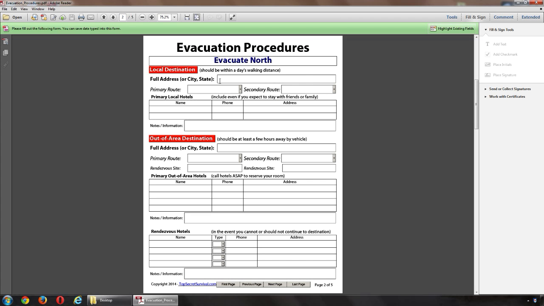You fill in where you're trying to get to. It could be an actual address. It could just say Sally's house, right? Now you have to decide on at least, I would say at least 2 routes. A primary route that you're going to take to get there, and then a secondary route you're going to take to get there. And the way you figure this out is you get on Google Maps or Bing Maps or whatever. You do your thing from my house to wherever you're trying to get to, and if you like the route that they've given you, go ahead and go with it.